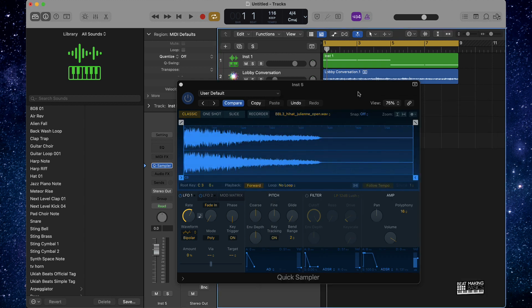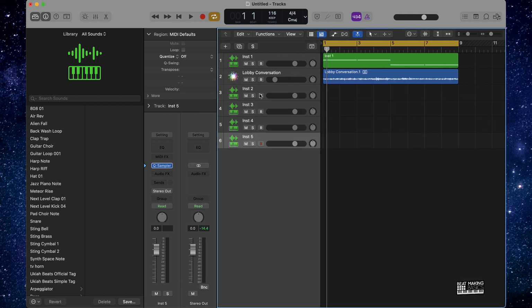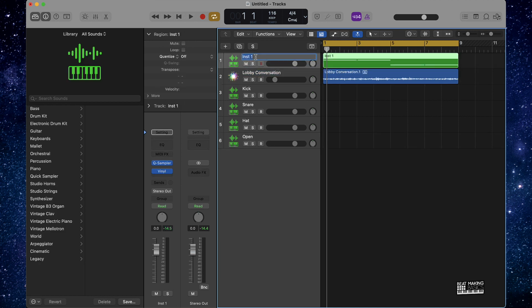Okay, so we're gonna work with these sounds here. I have a kick. I should have a snare here. Hat. And an open hi-hat. Lobby conversation. I'll just call this like some type of pad right there.